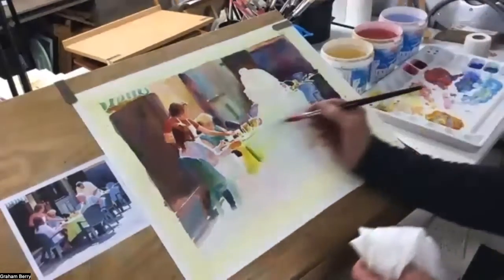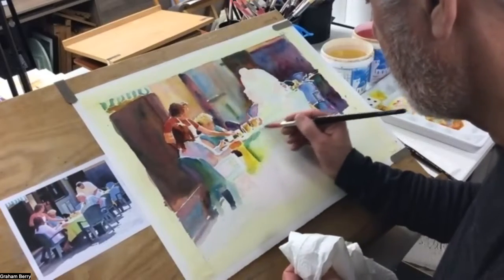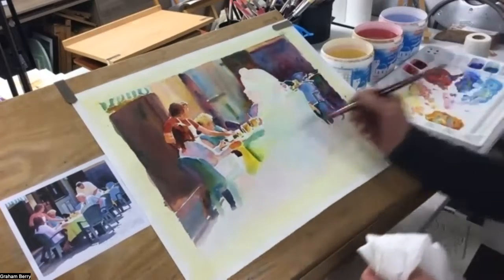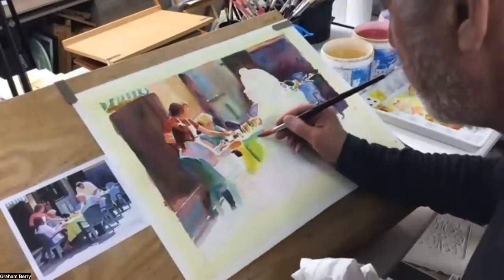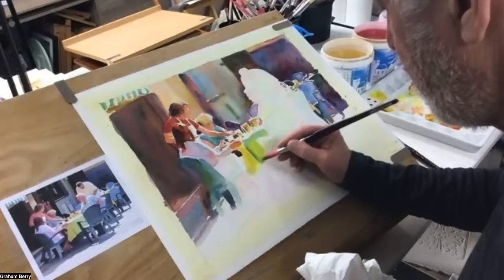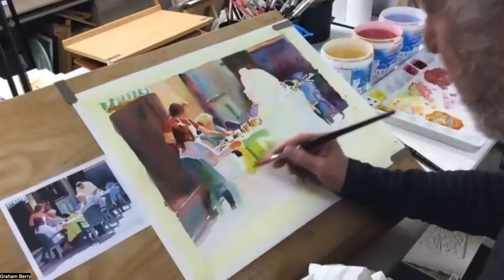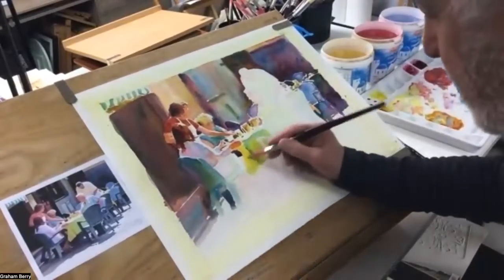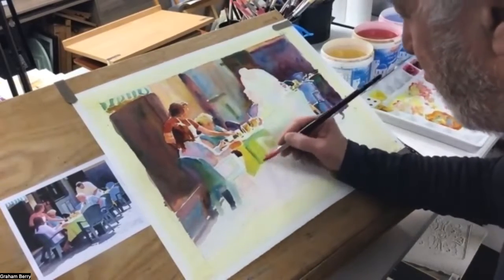If I'm going away for a few weeks, or when I've got workshops, I always cover each palette with cling film. I don't know what you call it in America. It's cellophane. Saran wrap. You put that over the palette, put lots of water in all the empty wells, and your paint's still moist enough to use four or five weeks later. I like my paint to be soft. I don't like working with hard paint or tablets or whatever they call them.